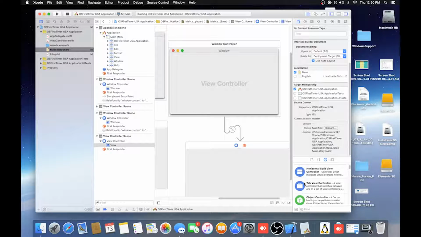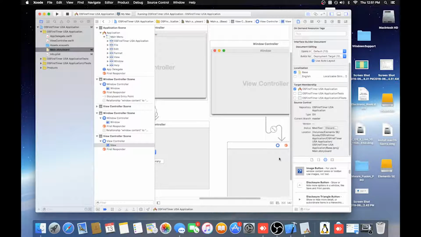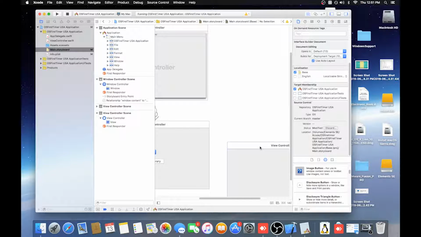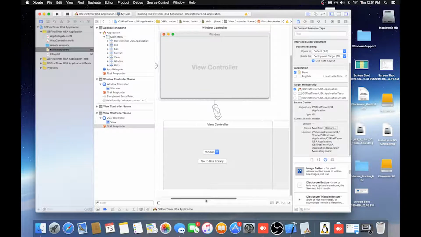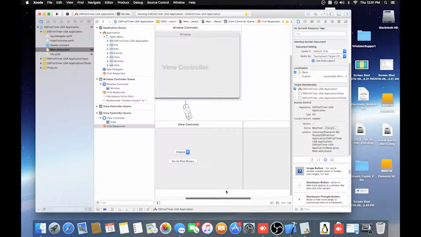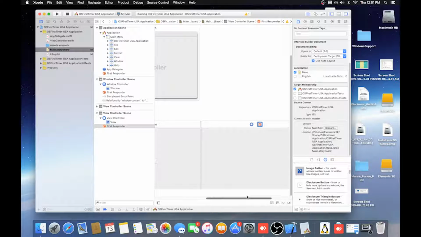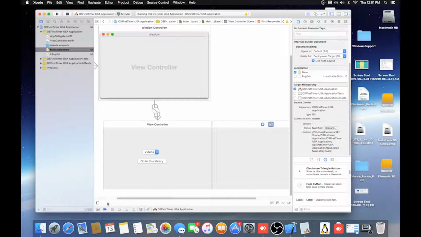And let's say I want this view controller put in with this. Oh wait, pin is off. What's this? Oh.